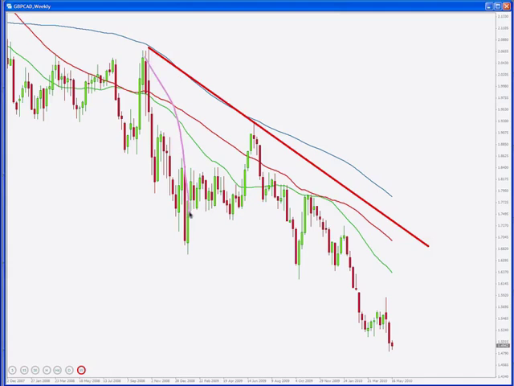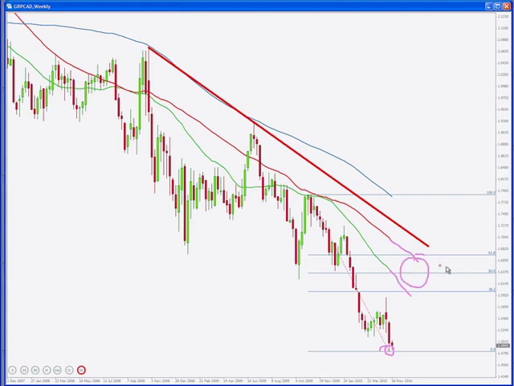Well, we have one swing here, we have another swing here, and we have the latest swing there. So this is the high for the swing, that's the low for the swing. I am going to take my Fibonacci retracement tool and link those two swing points. If this is indeed the lowest point of this swing, we can see how the dynamic area of support and resistance, as we project the moving averages, falls in line within the 38 and the 61% Fibonacci retracement. So that's a good sign.